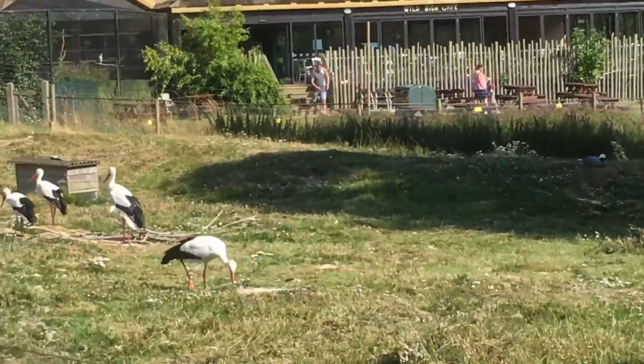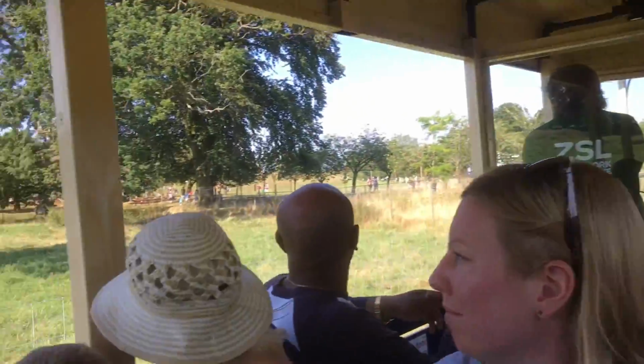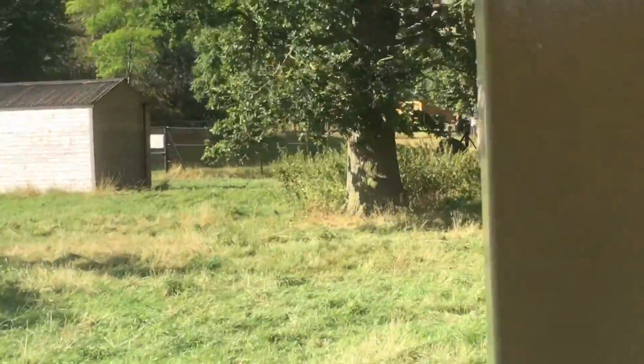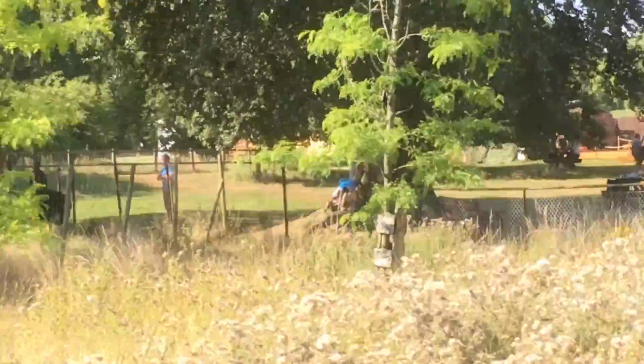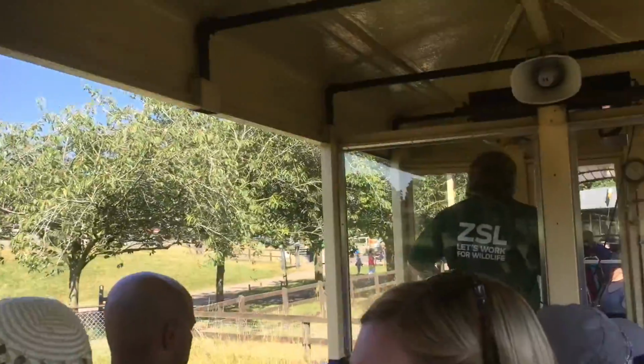And on the left hand side, the 2 very large birds you can see over by those people along the fence line are ostriches. We've got 1 male and 1 female. They're on the left hand side, and the ostrich is the largest and the fastest bird in the world. They're again very close to the train. Head around past the sea lions over towards near the dinosaurs if you'd like to see them before you go home.